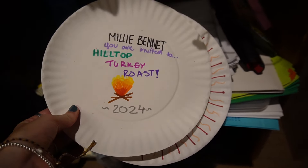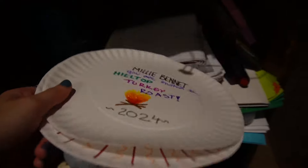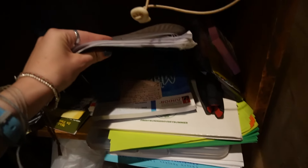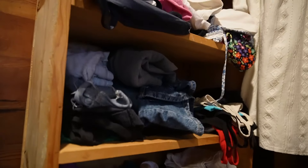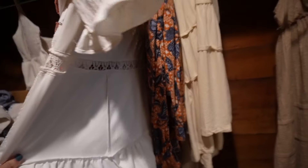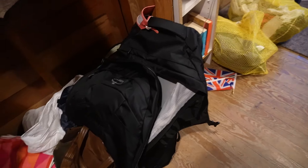Down here is literally a pile of junk — there's my Turkey Roast kit, which is an event where the oldest kids at camp roast four turkeys over an open fire. I've got The Little Mermaid scripts from the camp show this year, a lot of rubbish, my camera stuff, some glitter and face paint from the camp show. I've got all my clothes refolded for this video — I won't lie, they are never usually this neat. I've got all my dresses for the dances, Shabbat clothing, my suitcase, and my rucksack.